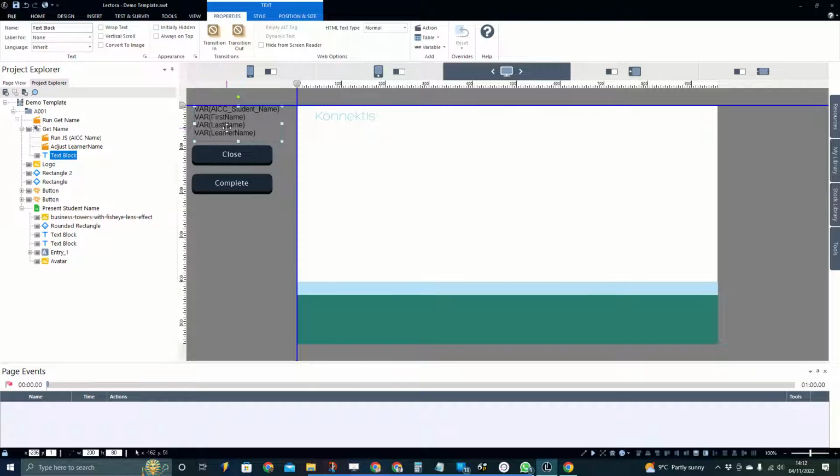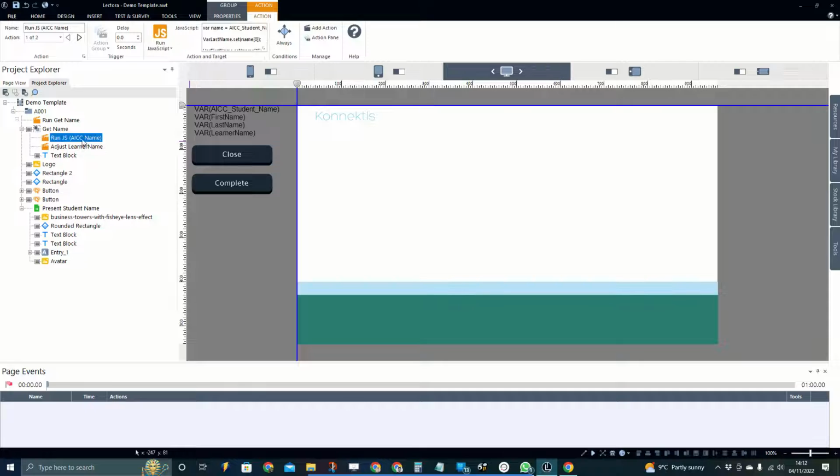Lectora will only really generate a reference for those variables as soon as somewhere tries to show it. And if you don't try to show it, so if I didn't have this text box here, this JavaScript would fail to even find the student name variable, because it's not presented in the course, so it's not within the code that's there ready yet. So you've just got to put a text box, and I usually put it off canvas so it's not displaying where your learning content is, but it immediately populates all 4 variables, so all of your actions are ready to start using those variable names.